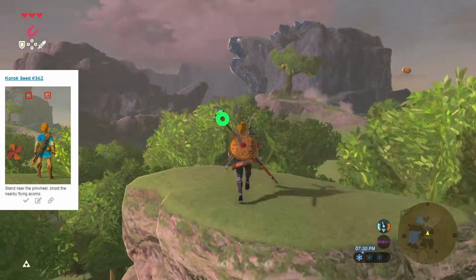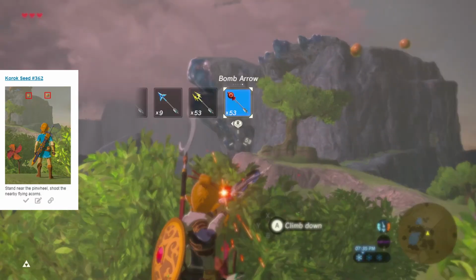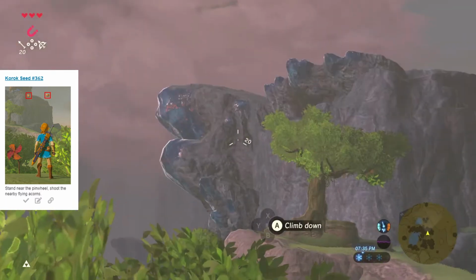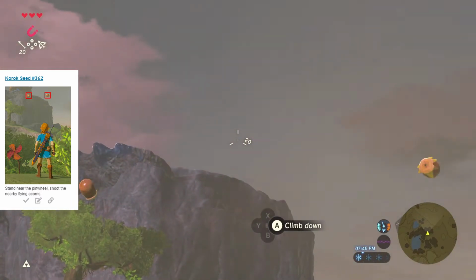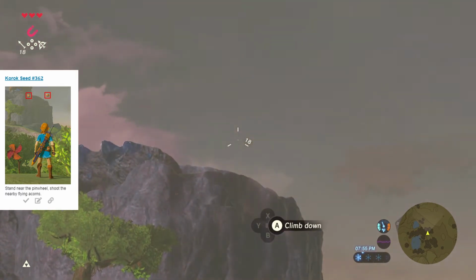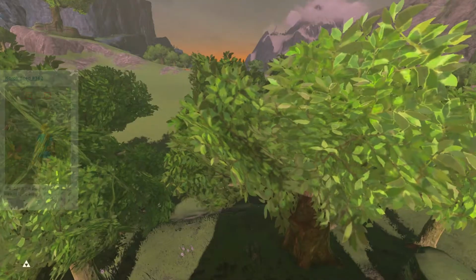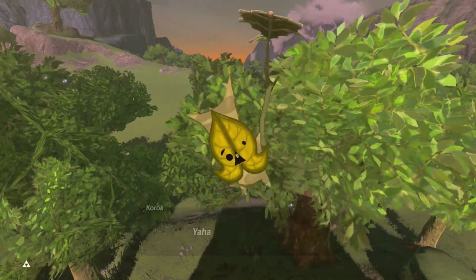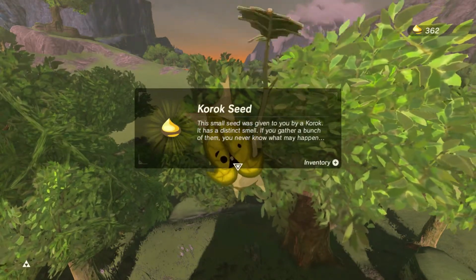Seed number 362 is an arrow puzzle, and this one is a little bit interesting because it involves two acorns that are flipping back and forth across the sky. Luckily, they both come in the exact same pattern, or you can target one area in particular and be able to hit both seeds, and you saw that we only ended up taking 3 shots there, so not bad at all.